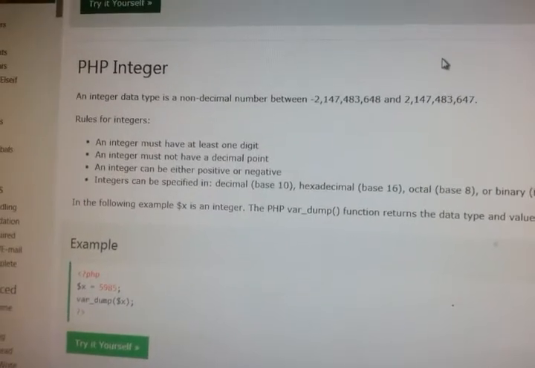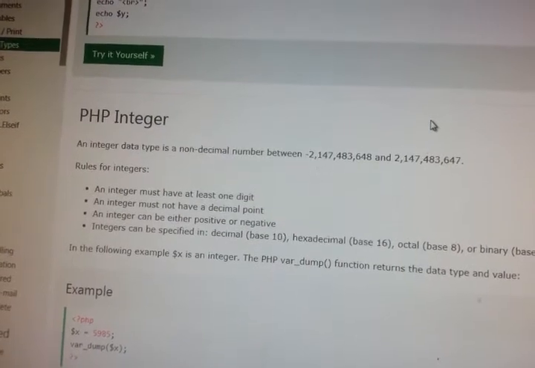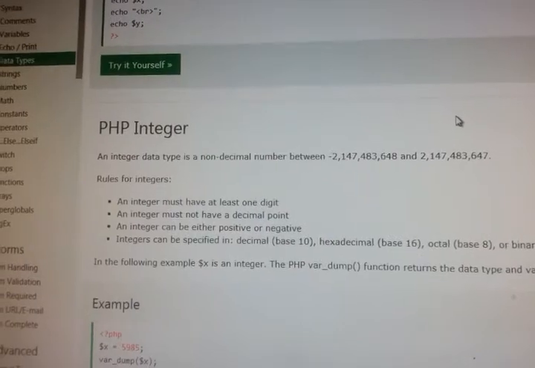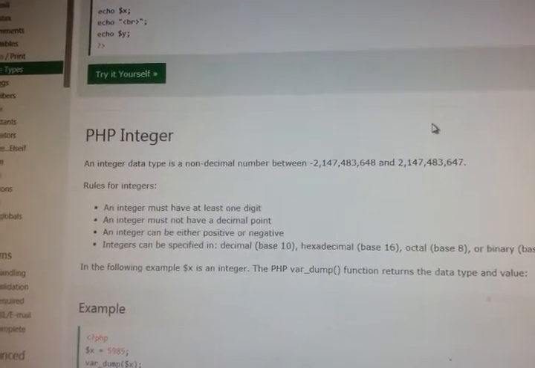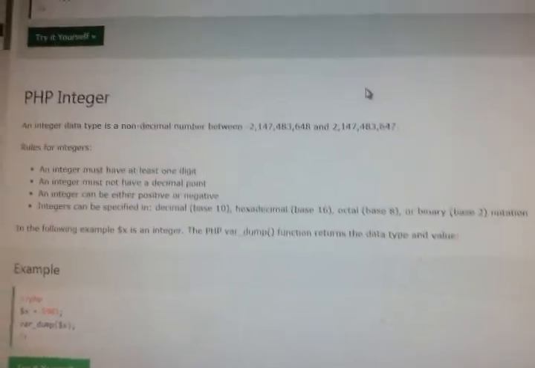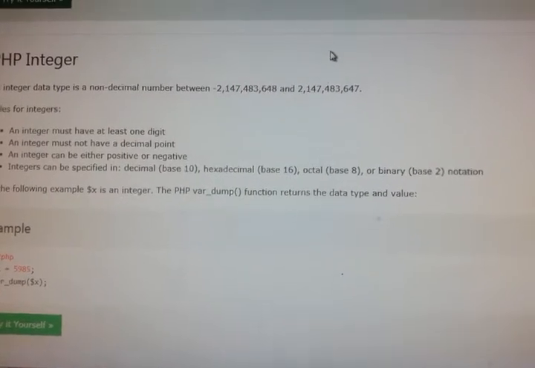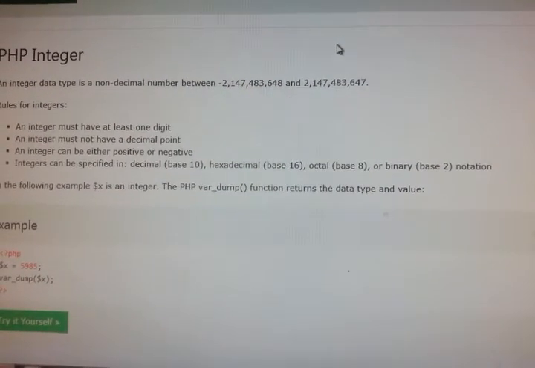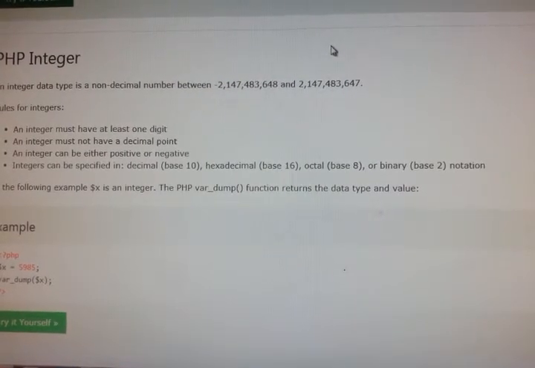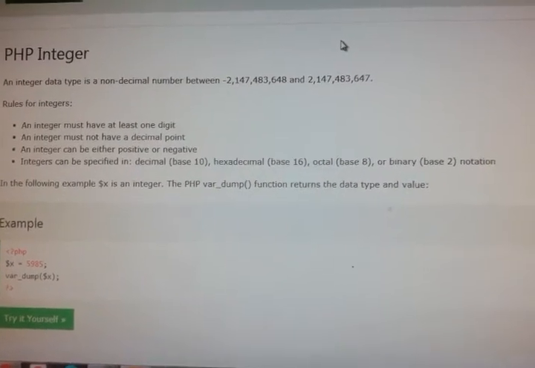When we are passing a value of a number with no decimal point, then it is an integer value. So we have one function called var_dump function, which returns the data type and its value. So we'll use that now.